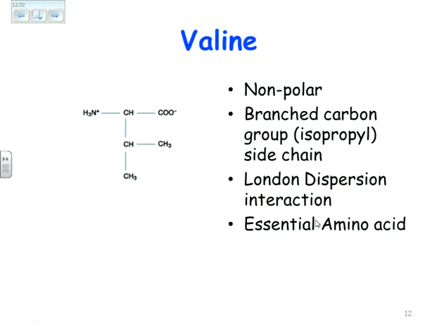This is an essential amino acid. Anybody know what that means? Yeah, correct. So your body doesn't make this. You have to actually eat this, so you get it in your diet. You need it, part of your 20, and you have to get it through your diet. So pretty much any food that's high in protein, peanuts, meat, lentils, any of those are high in valine. So anytime you see essential, that just means you have to get that in your diet.